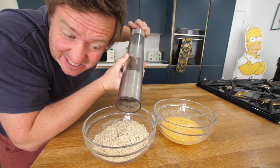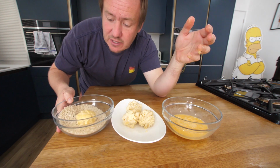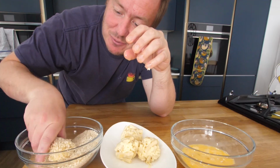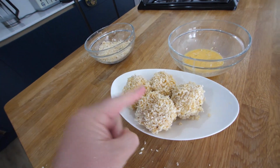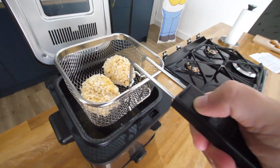Anyhow, I'm just going to season it. So wet hand, straight in there. Keep your wet hand wet and your dry hand dry. Re-dunk, straight in. And that is one super coated mac and cheese ball. And only a little bit of mess. These are going in the freezer whilst I clean my basket. And I think I'm only going to have space for 2. So here we go.